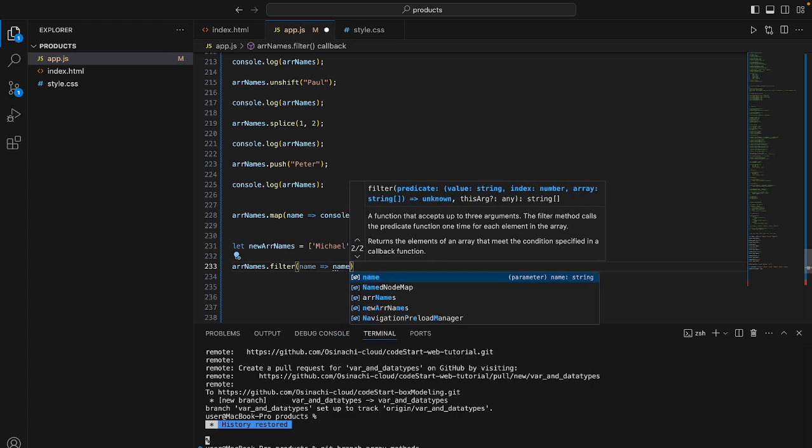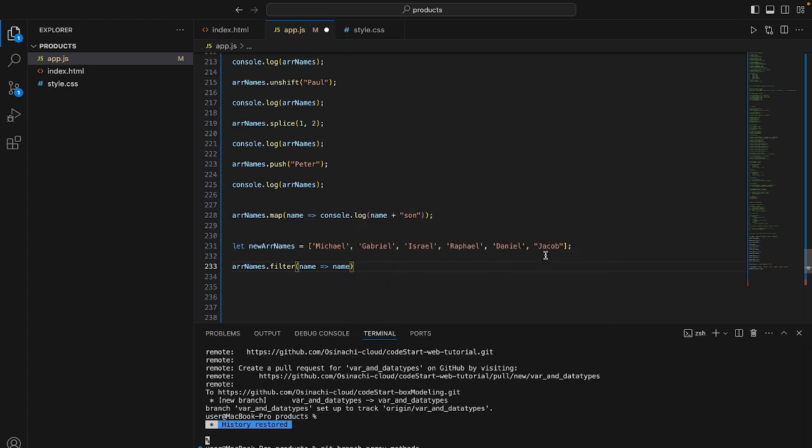Now look at it, I want to return only the name that ends with EL. Filter takes in an argument, and each argument represents each item, per index.